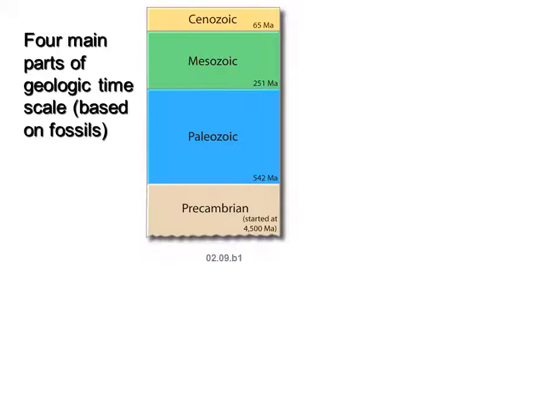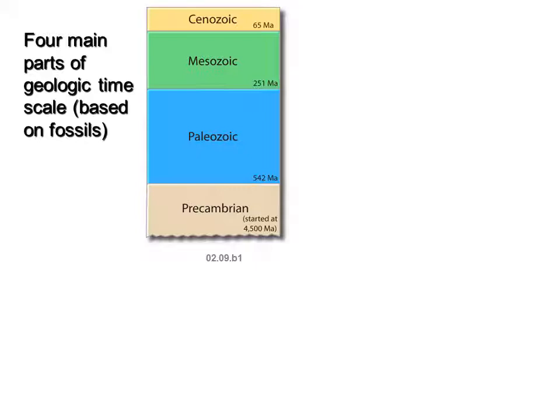Alright, now we can talk about geologic time. So back to our slideshow. We've got 4 main parts of geologic time, and they're all based on fossils. So this is all based on looking at the rock record and seeing in the rock something major happened here. Something big changed at this point. And so scientists decided, all right, this is a cutoff, and that's how it gets a different name. Usually the name is based on the location where the rocks representative of that change were first found.